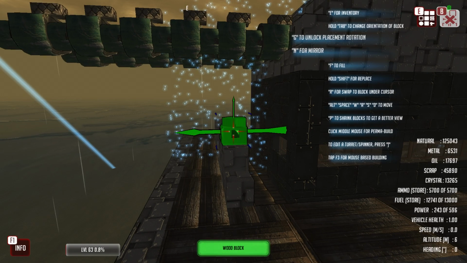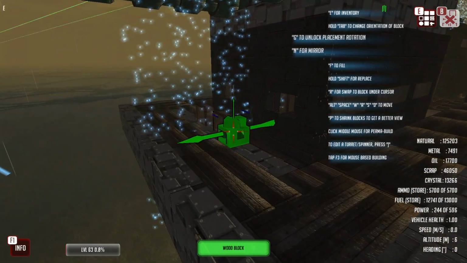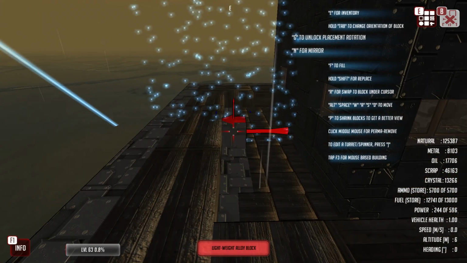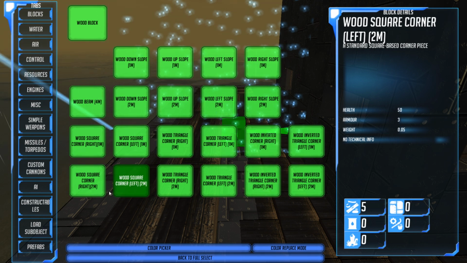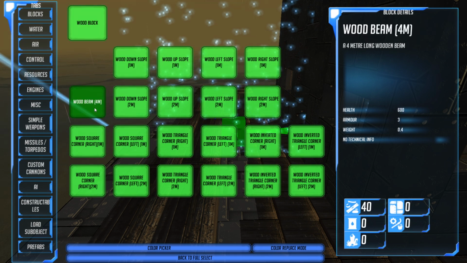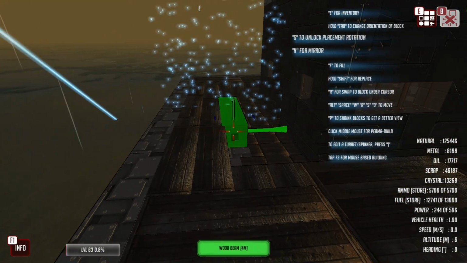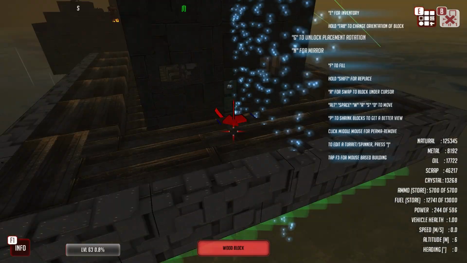Now, it's unfortunate that I'm having to do this. On the plus side though, wood is actually reasonably protective. I mean, the main thing that we need to protect from are on the edges, on the outside edges, not on the inside edges. So I'm hoping that this will still be okay. We'll see. And we just want a few wood blocks in the middle there.